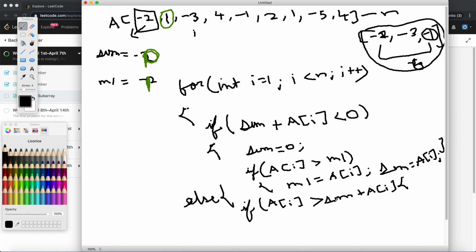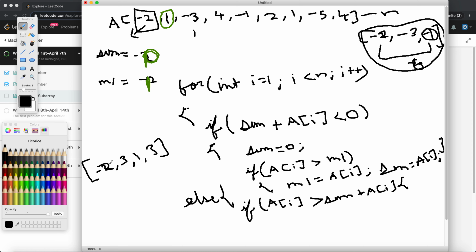This will cover the condition where, let's say, given an example -2 3 1 3, let's consider this example. Initially, my max is -2, sum is -2.